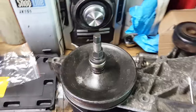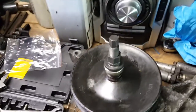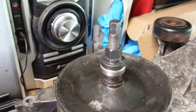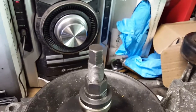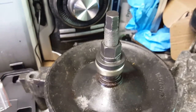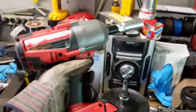Back again - my kid must have heard me out in the garage and got up, so I had to run and get her up, feed her, change her - all that fun stuff. Anyway, she's watching Sesame Street now so we're good. I set the program up with the bearing, thrust washer, and threaded part on this pulley. But turning it by hand is pretty ridiculous - this threaded part threads into another threaded part down on the pump, and as you try to tighten it down it loosens the other piece. It's kind of a bad design.